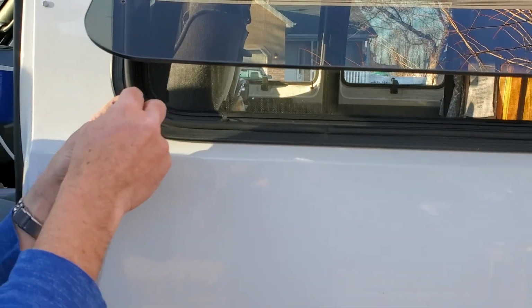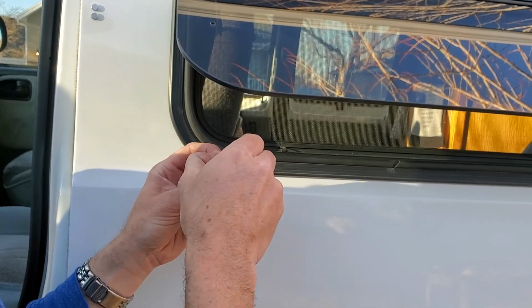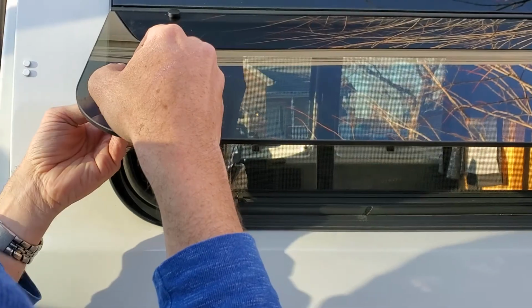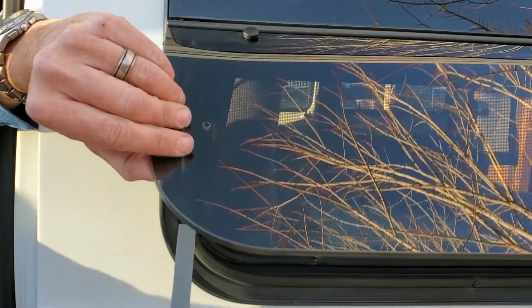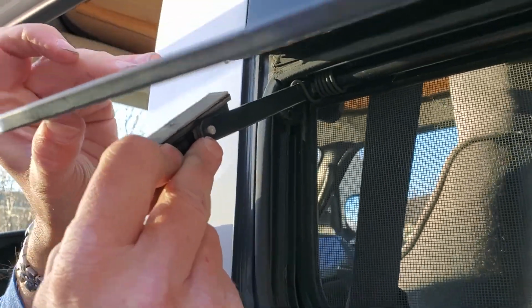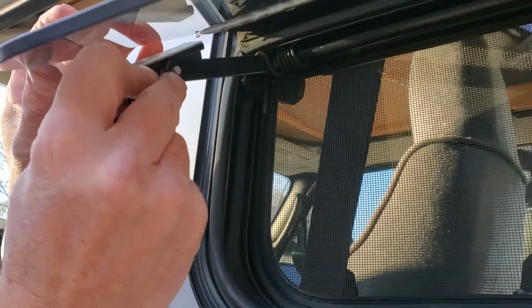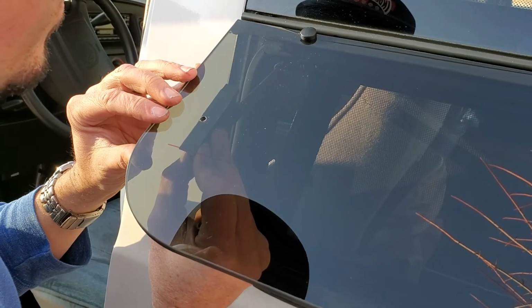So put this on, and you're just going to lightly put it on, and you're going to want to go in on the track. So if you can come in and see, you're going to go in on the wheel, because once you do this, there's no going back unless you take it back off. And then you're going to want to line up where the hole is. So this is the tricky part.